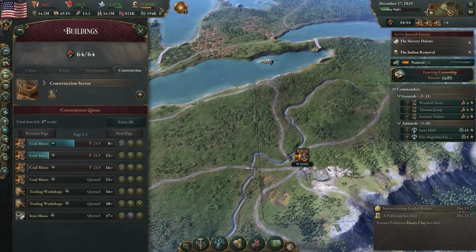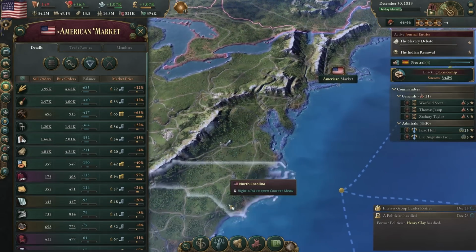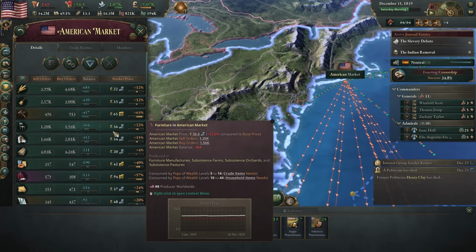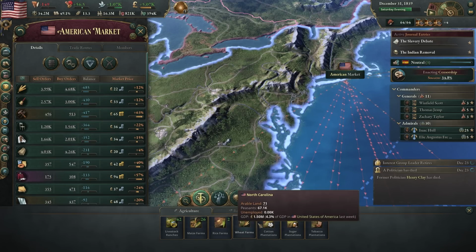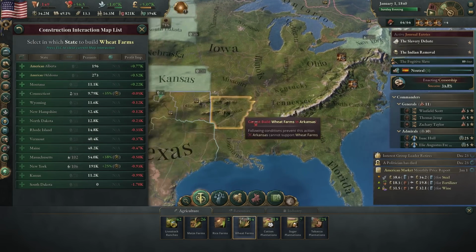Alright, lots of construction has been finished. Some coal mines and tooling workshops are coming along now. I should definitely look at my grain farms again, but you know, grain farm is really just making the status quo better. I would like to make the future better, and we do need more steel for that, especially the tools. But yeah, because we do need it, let's just go ahead and have some grain farms.